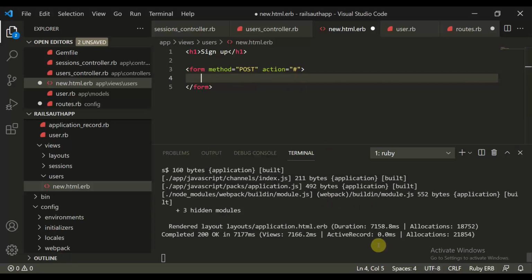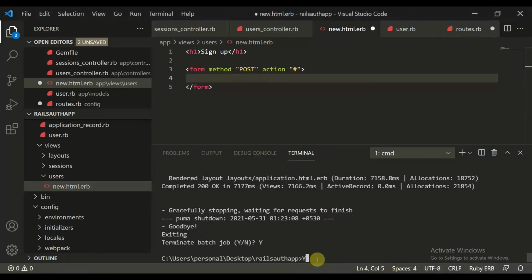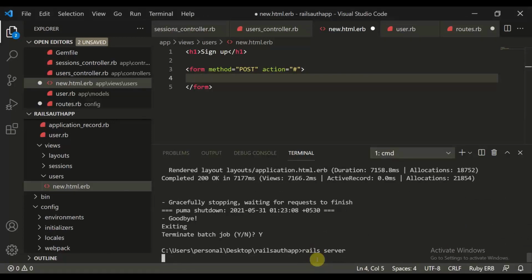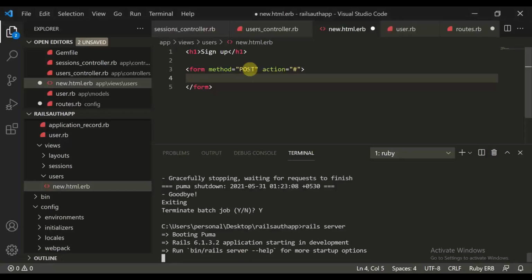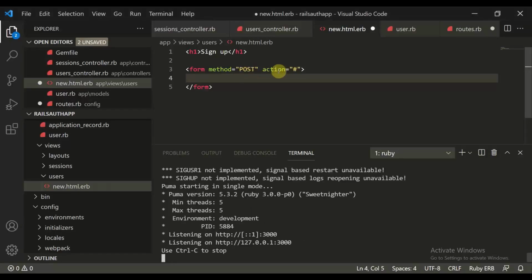Thank you, bye. So basically to start the application, you need to type rails server, and this will run the application on your machine. Like in the previous part, we created a basic form layout using the sign up method. So let's create the input type for this.